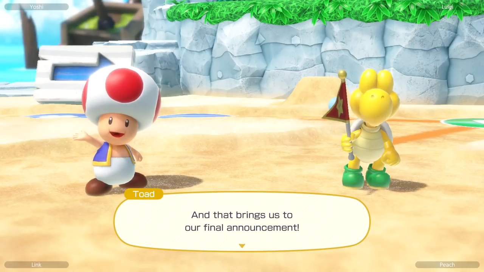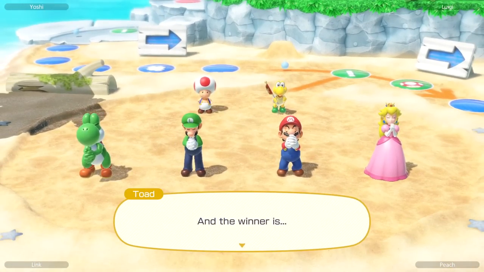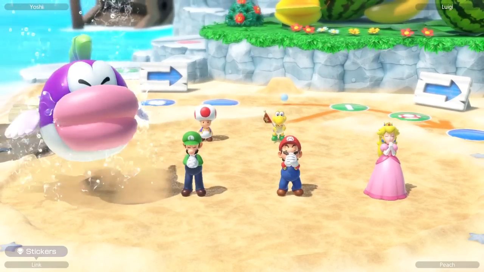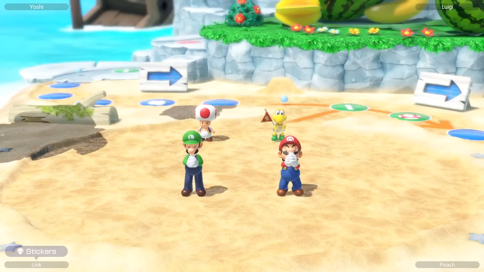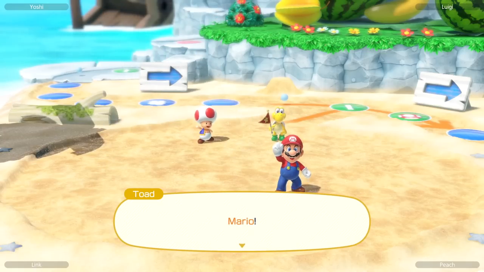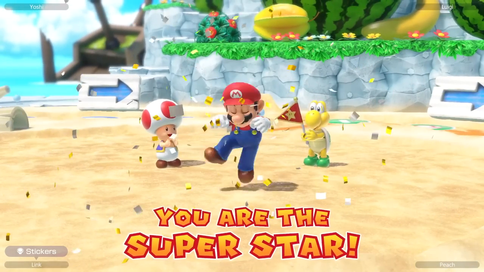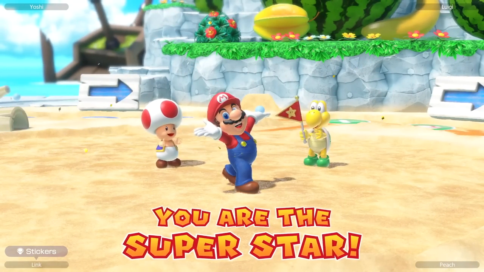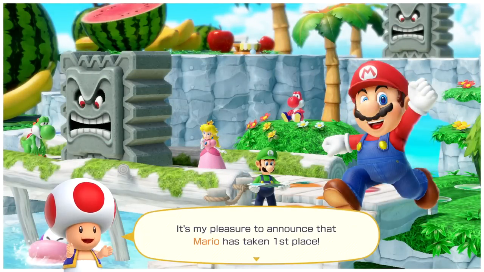And that brings us to our final announcement. I think that means we win. And the winner is... I'm pretty sure it's Mario. Oh, goodbye, Yoshi. Goodbye, Peach. And the anticipation. Luigi gets eaten. Mario wins. That was amazing. You are the superstar. We did it, everybody. That was unreal. That was absolutely intense. I can't believe it. Oh, my goodness.